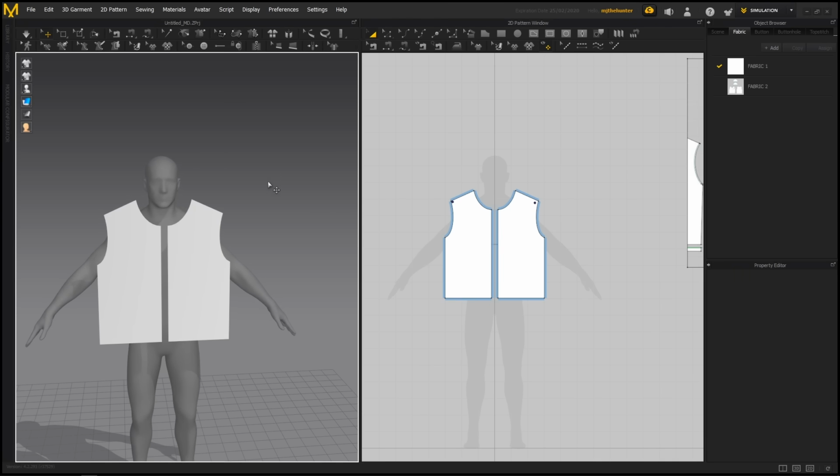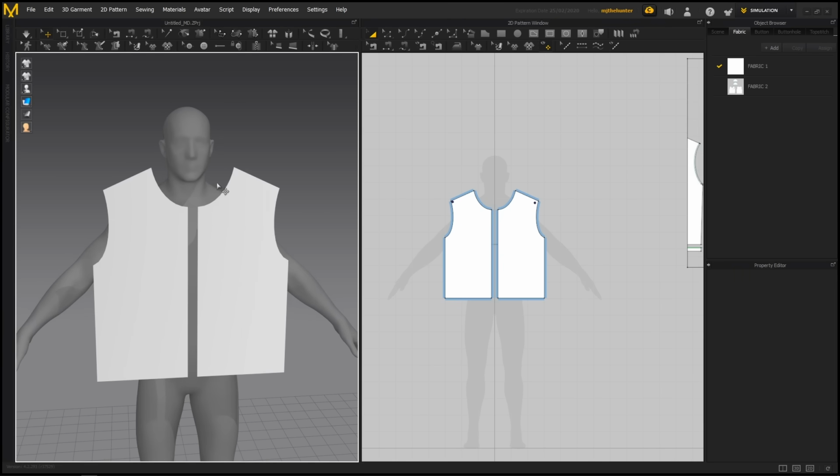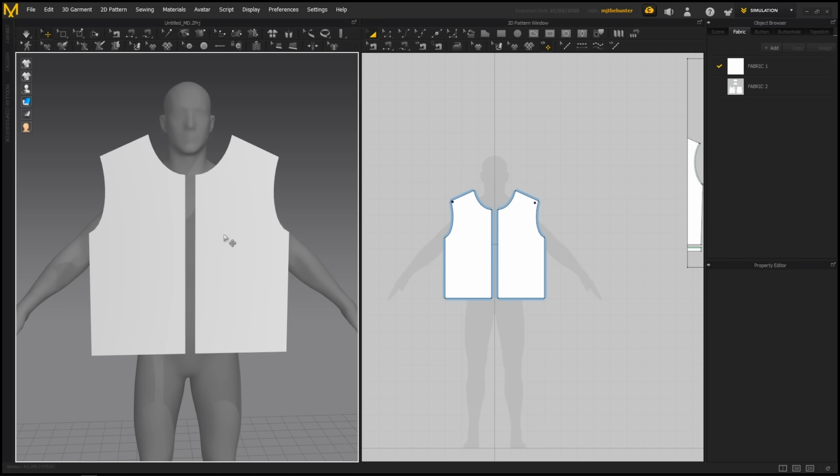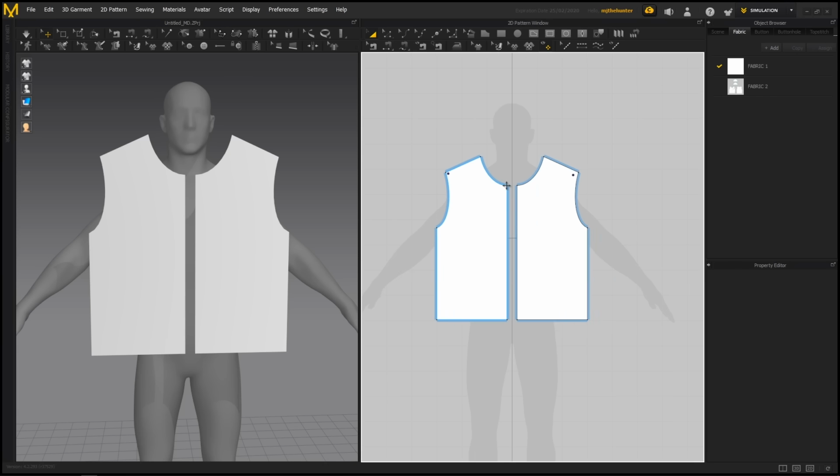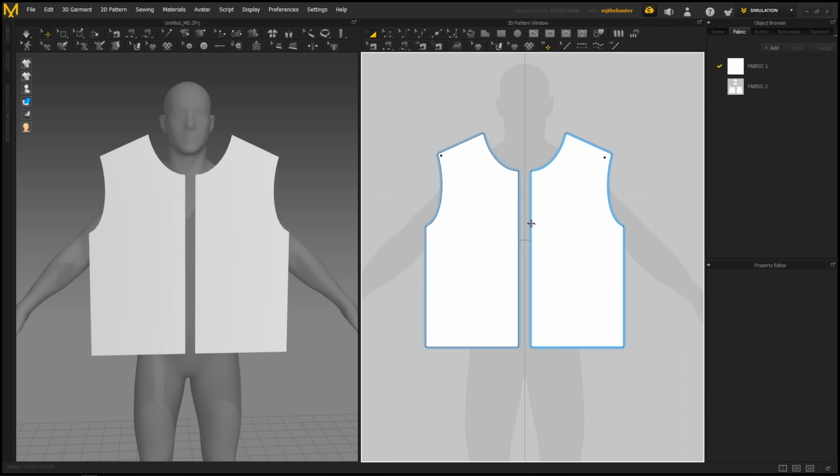The first thing we want to do when we sew is make sure that everything works the way it's intended. A good rule of thumb is that you want all your lengths to be pretty much the same. You can have a little bit of variation in the lengths just to give a more realistic feel, because at least in my philosophy, when you make any fabrics, they're never going to be exactly the same. Let's say this was 500 millimeters long. This is never going to be exactly 500 as well.